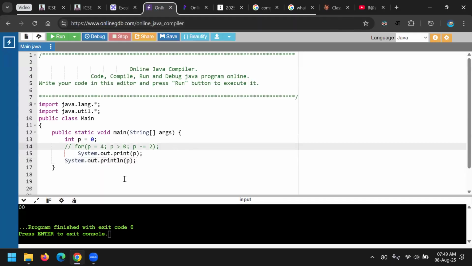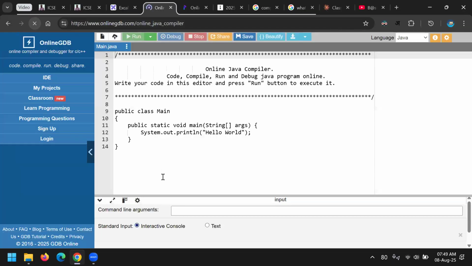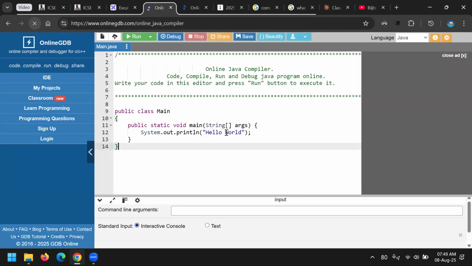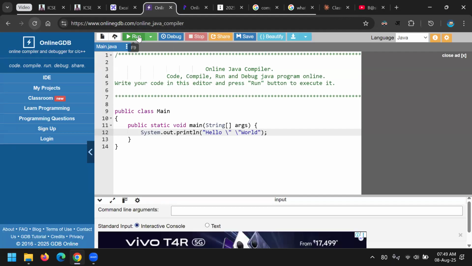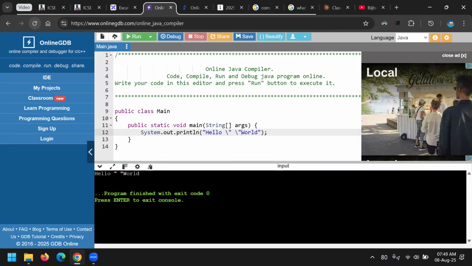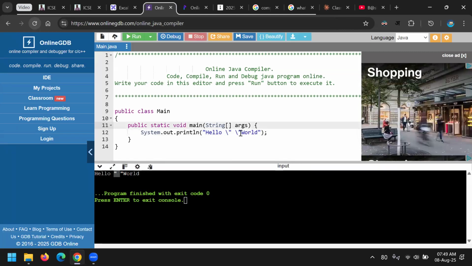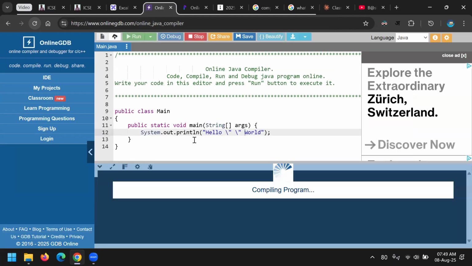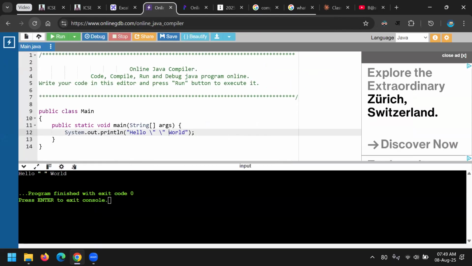Like here, if I refresh it and I need to print a double quote here and just run it, you can see there are two double quotes. And if I add a space here, you can see a space here also.